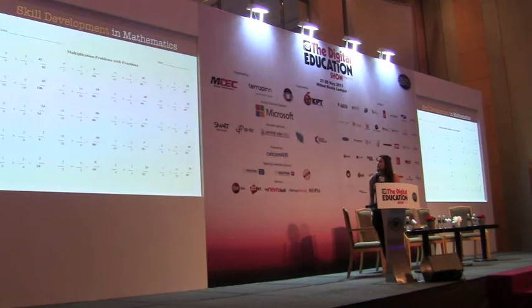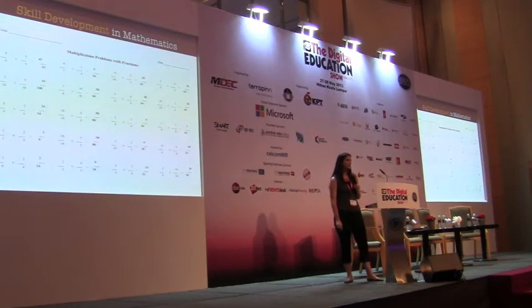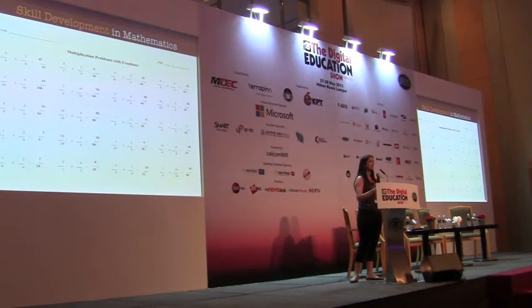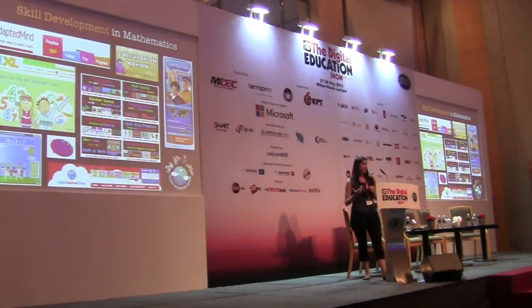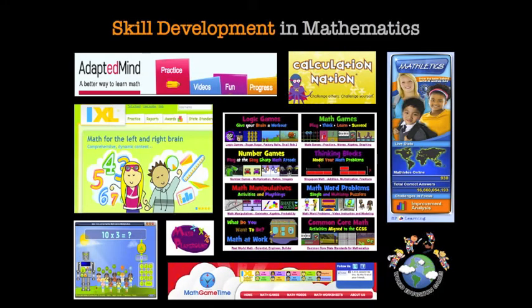The same is true for skill development. This represents skill development for me when I was in grade 5 math, grade 6 math. If I was lucky, my teacher might have put a little cartoon in the corner, but it was pretty dry, pretty unengaging, and I just had to repeat steps over and over again until I memorized them. And we're all familiar with this skill and drill style of skill development. In my classroom now, I have much more interesting, fun, exciting, engaging tools. And I think most of you have some awareness of what's available for skill development.